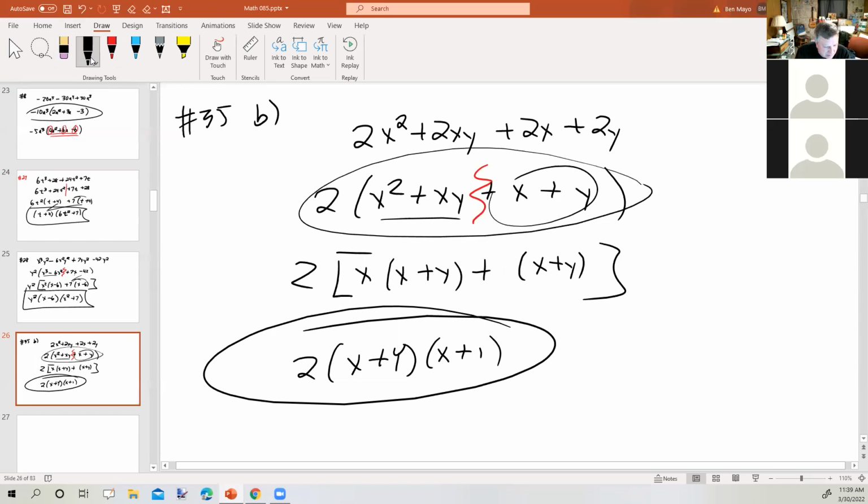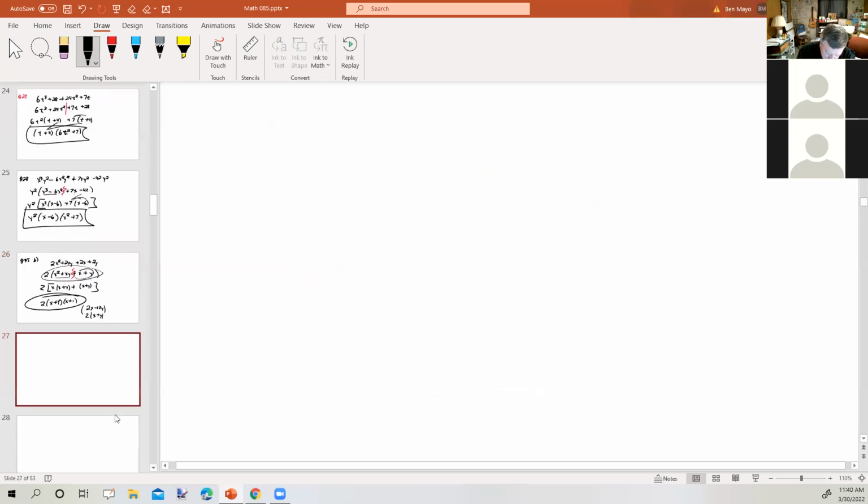So my question is this: why can it be 2x and 2y instead of the 2 on the outside? Oh, and I see that's what you had as your answer. Because then you haven't taken out the greatest common factor. So the 2x plus 2y, you need to take out. Basically you want to pull it apart as much as you can. Okay. All right, Abel, did you get your question answered? Yes. Okay. Anything else, anybody? No. All right, we're going to go on then to section 6.2.